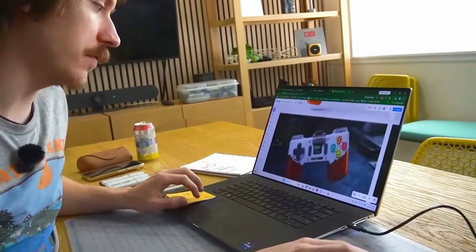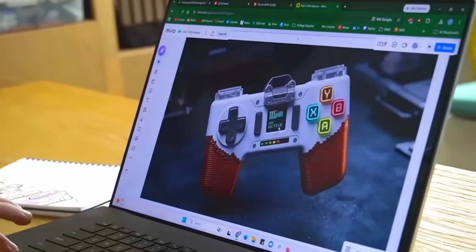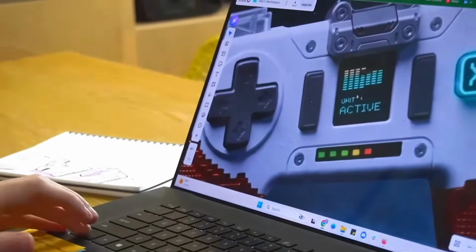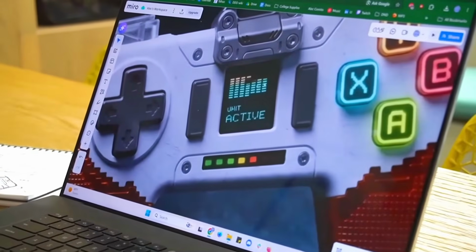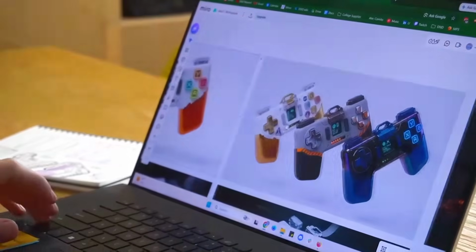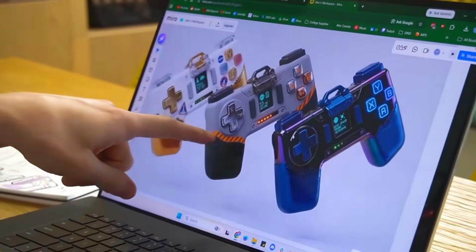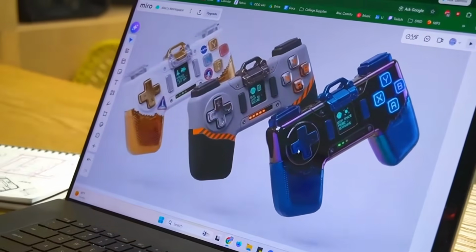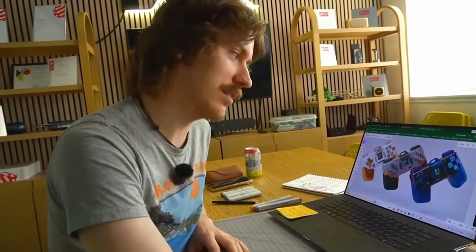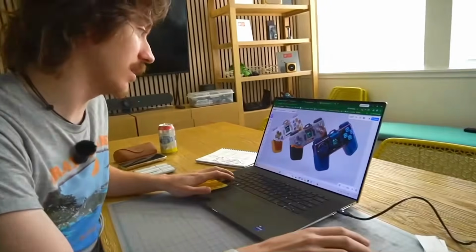But we've got some fun photos. So this is a context photo. When it's on, just in its neutral state, you've got this active kind of thing, and then maybe a voice recognition or something. And then these are some CMF options. I think I like this middle one. These two are a little bit much for me. It's too much, I don't like it. So I would change these given the time.